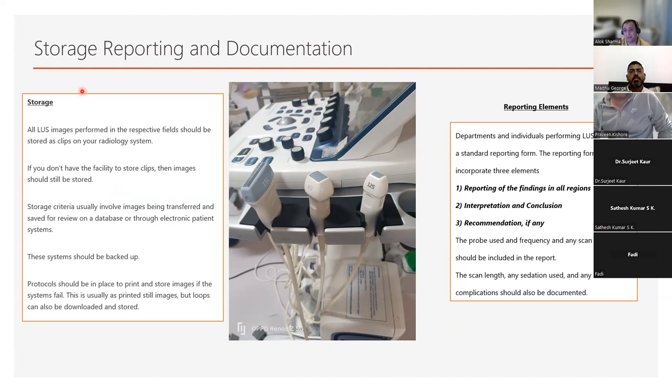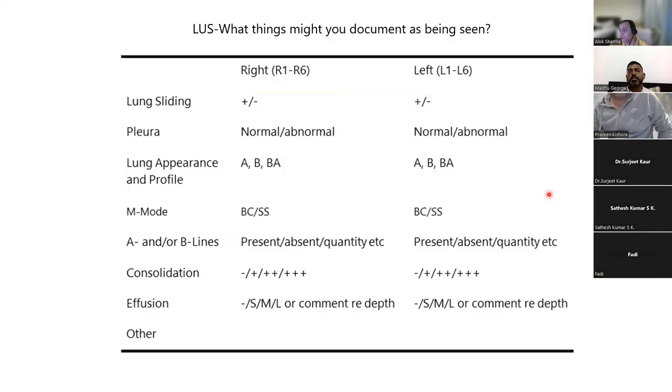You can't store loops. So a paper system, in my experience, is, I would say, reasonable, but for looking at sliding, trying to diagnose a pneumothorax, unless you can demonstrate a barcode sign on that piece of paper, it's useless. We've developed in the guideline governance around how you store images, how you discuss with your radiologists, but you need to have protocols for how you plan to store the images that you agree as a group amongst yourselves so that you can report in a uniform way. More importantly, how do you report?